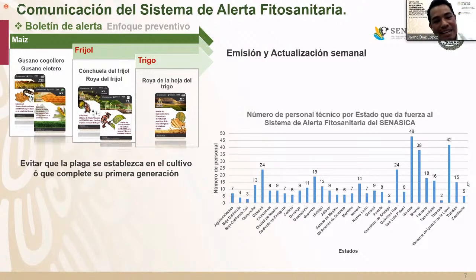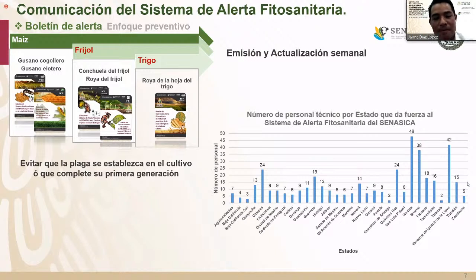So we are working under that principle. Our warning newsletters are sent out and updated weekly. We will soon hear from our colleagues how and why we update them weekly.